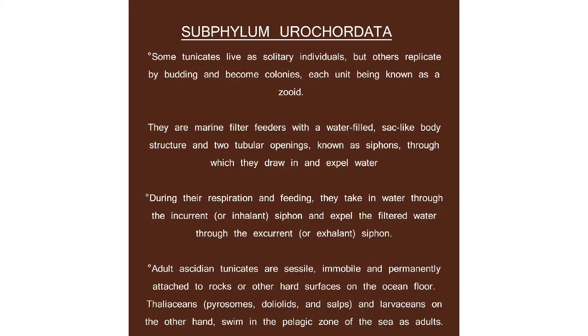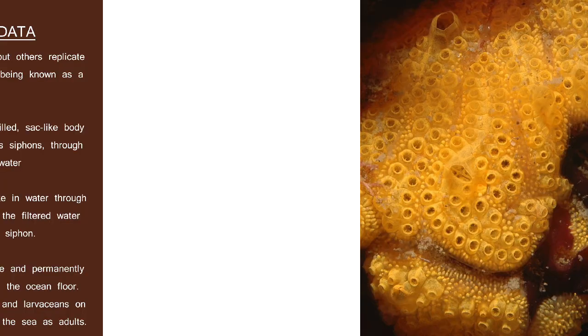Now look at it. I said Acidacean. I will tell you what an Acidacean is. But a Thaliacean, they are free swimming. You understand? They are free swimming and they are pelagic. They are not found at the bottom of the sea. You understand? So let that take us to the what?